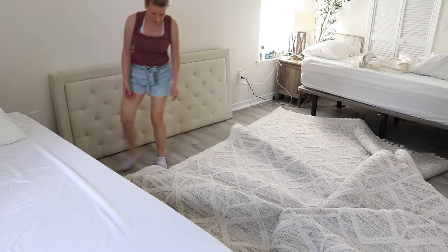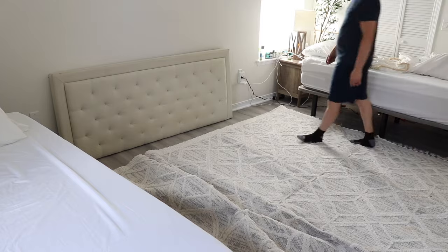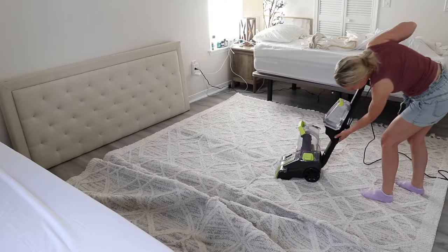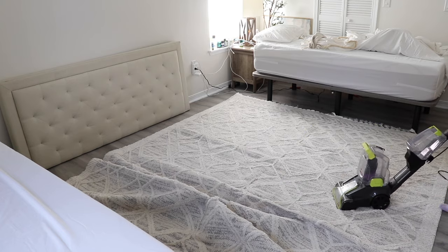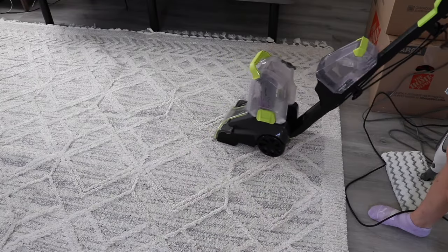We unrolled it and we found these little copper color stains on it, which we were surprised and a little disappointed about because I didn't know if I'd have to return the entire thing. So I just got out my carpet cleaner and did a few little swipes over those spots, and they came out completely, very easily, which I was very happy about because that meant we didn't have to return it and we could just keep it.